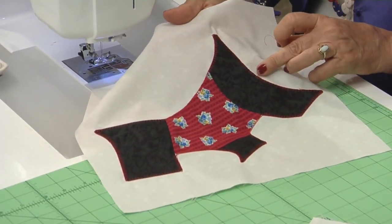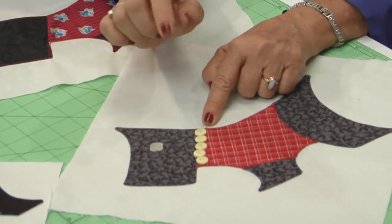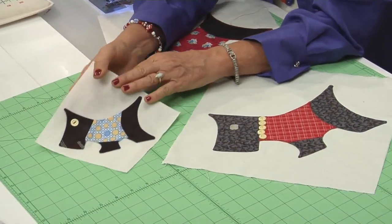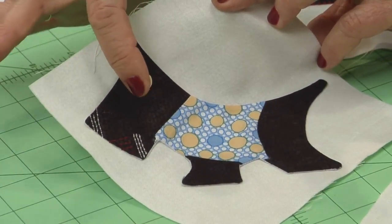You can finish with a collar — buttons would work great, just sew them in a row. You could put a little trim, some ribbon, or beads around the neck for the collar, and maybe a button eye. When the President passed on April 12, 1945, Fala was the hardest one hit and had a really hard time getting over the passing of his master. But we can give Fala a smile on his face again with a little bit of stitching — a nose, a little tongue, and some whiskers, all done by machine with the triple stitch.